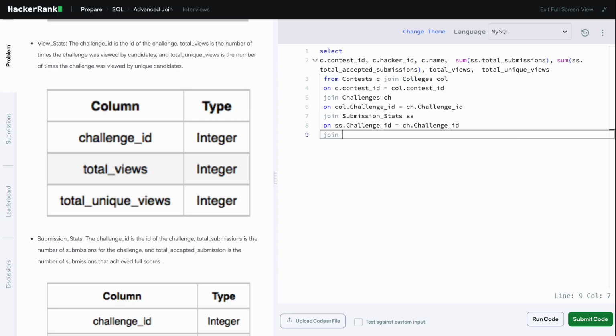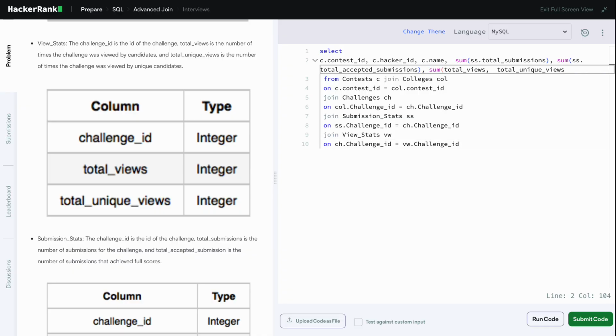We have to join this views as VW on the basis of CS dot challenge ID equal to VW dot challenge ID. Perfect. So now the same thing, sum VW dot, and same for this, sum VW dot, and close the bracket.